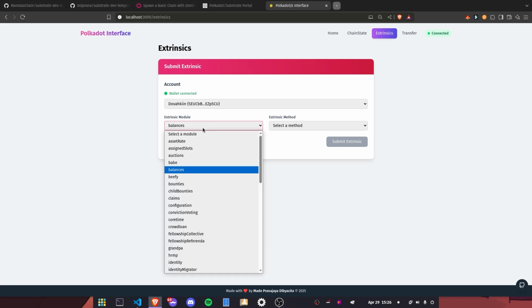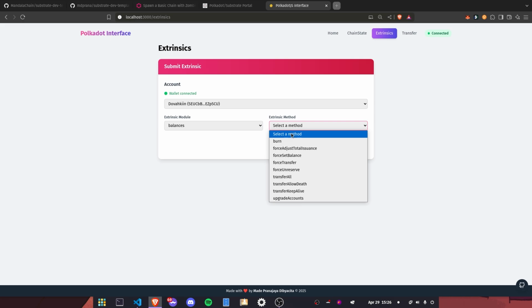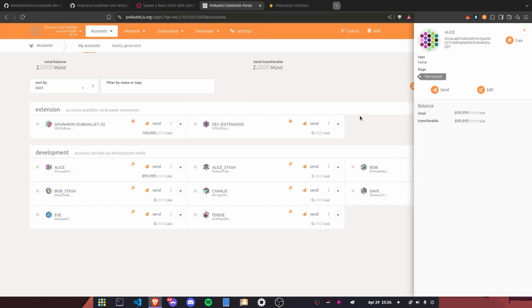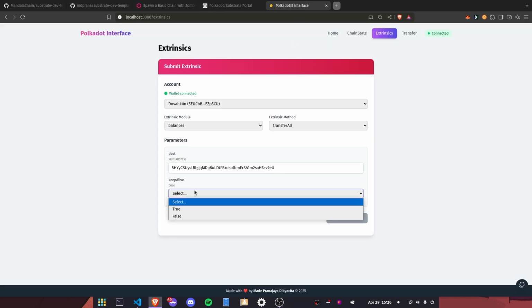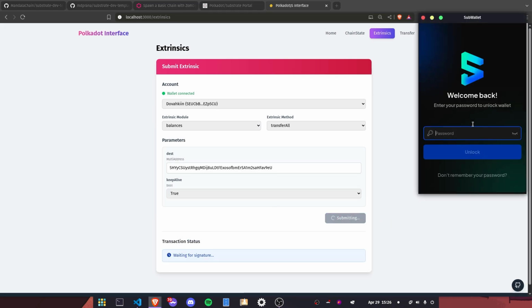Okay, for the next step, select transfer from the method dropdown. Use the address we need to transfer to. Choose this address. Select true and submit extrinsic.